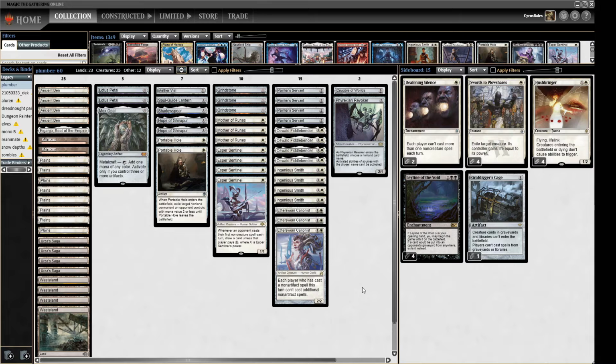Today we are playing Monowhite Painter, also known as Plumber. So I've tried a fair few different versions of Monowhite Painter on the channel. I was sort of a big proponent of the Grindstone Forge deck.